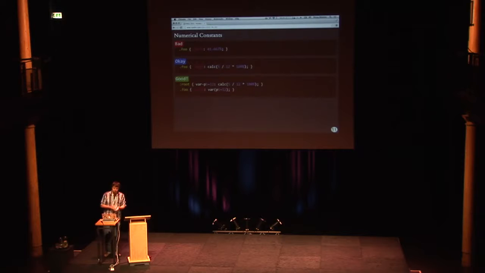It's opaque. A better way right now, of course, would be to use calc, as in the middle one, where it at least makes it clearer. But that's a little verbose to put all over your document. Somewhat better is to use a variable to abstract that away. We can just calculate it once, put it in a well-named variable, percentage 5-12, and then use that whenever we need something that covers 5/12.